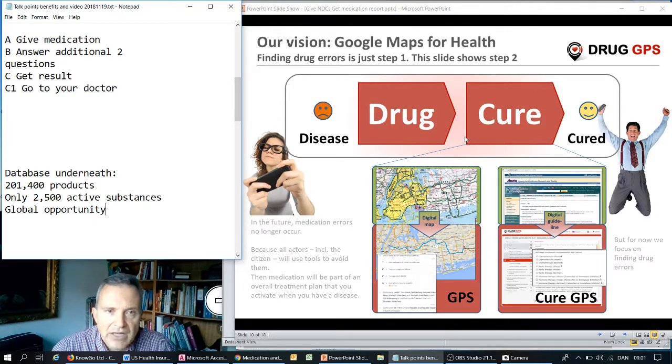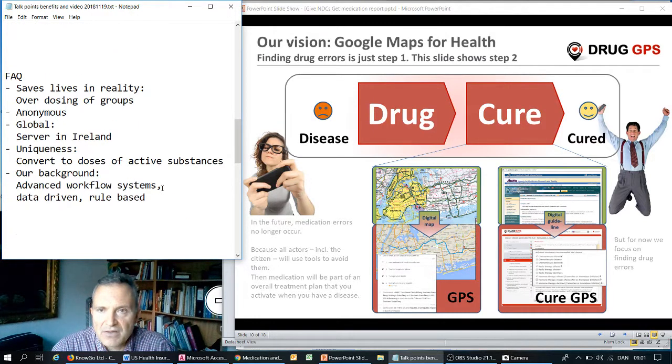The real target for us is to then proceed into making what we call Google Maps for Health. And I'll just show you that our vision is that you will get a health plan or a treatment plan which is comparable to a GPS.